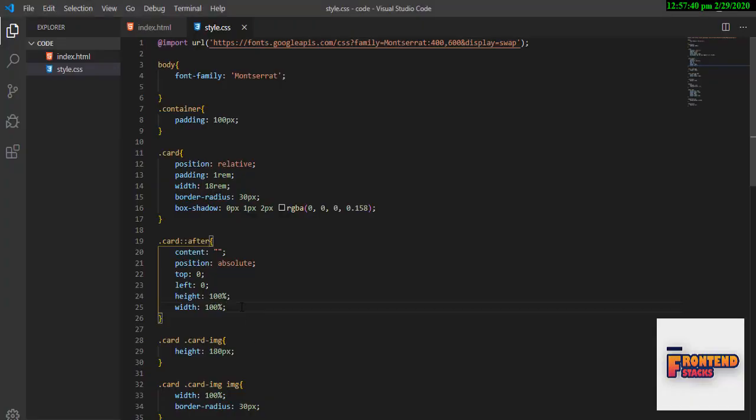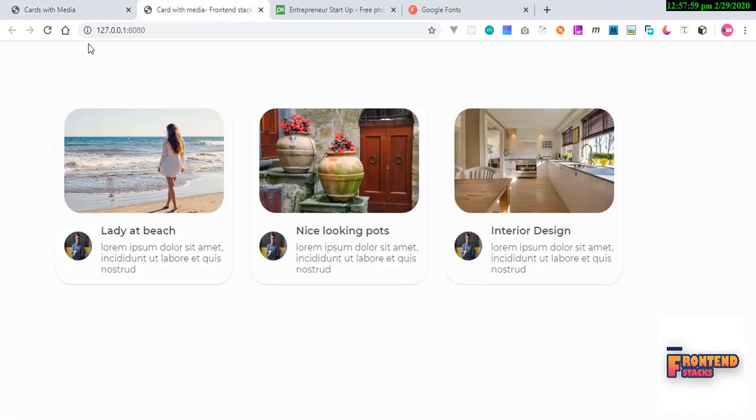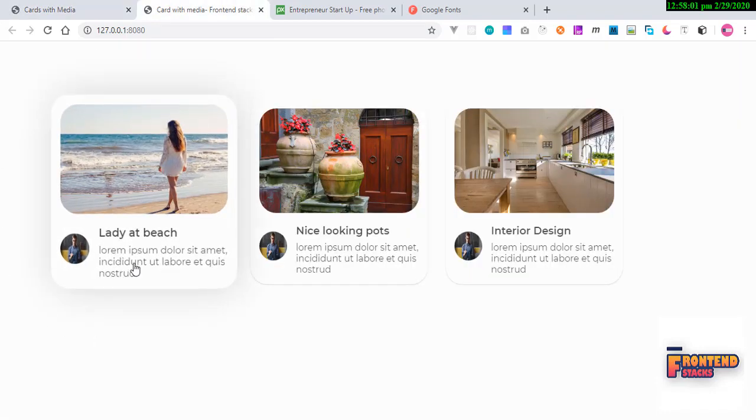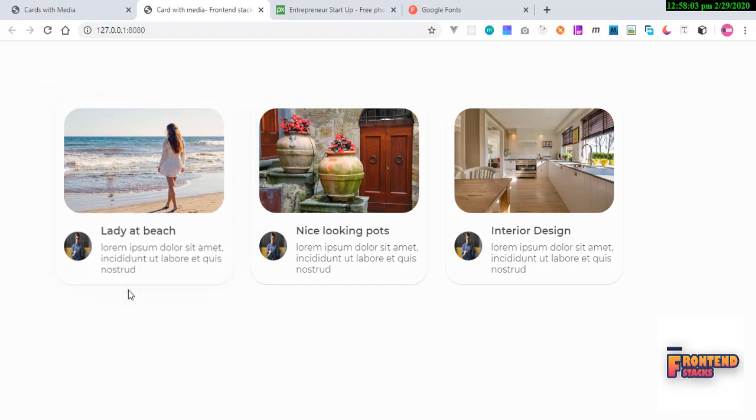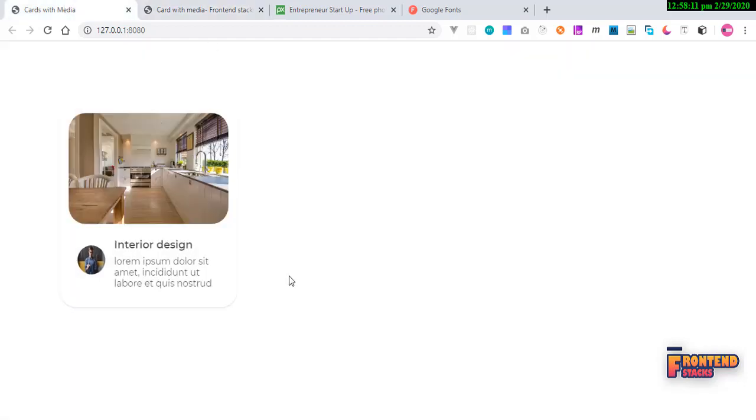So what we'll do is add a box shadow. Okay, so this is the after. When you hover over the card, the after, the pseudo class, will now appear as a shadow, just like this one. So this is the after that's appearing. It's not the main card, this is the after class. So the after pseudo class, that's what we're going to show.